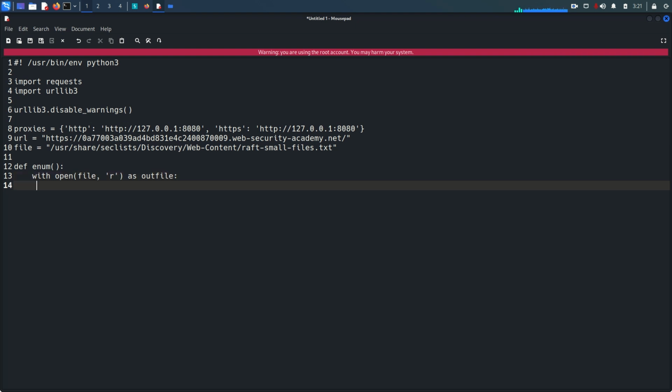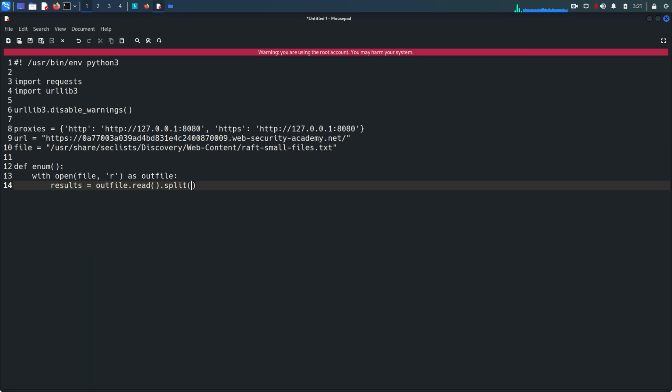I'm going to save this result in a variable named results, and I'm going to say out_file.read, and split on every line.